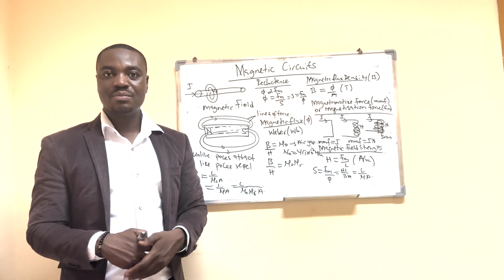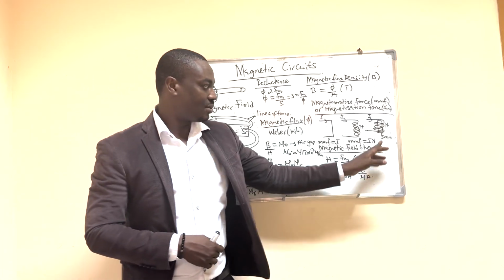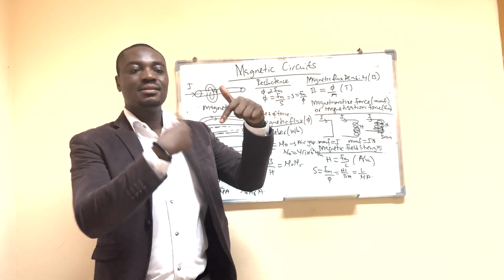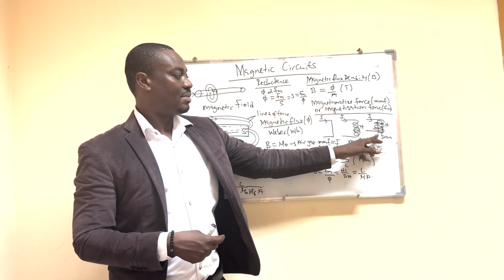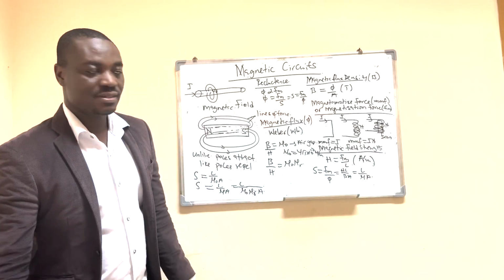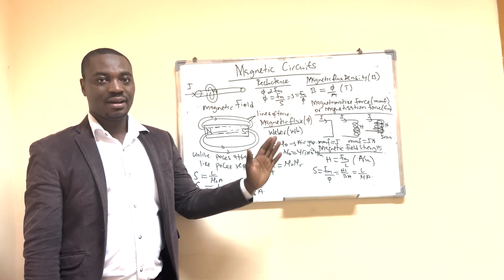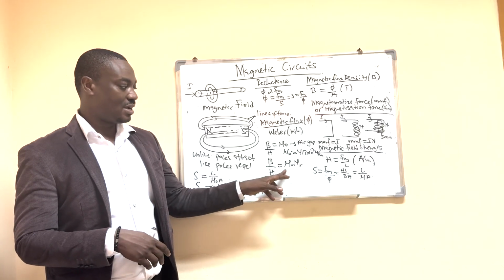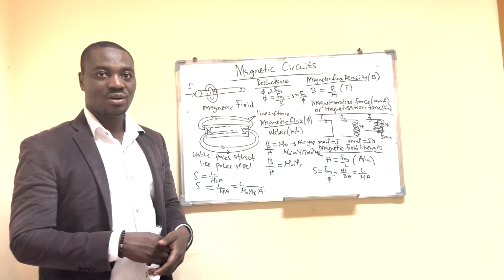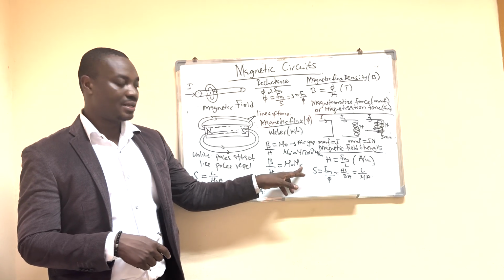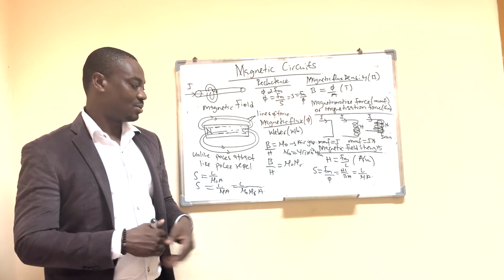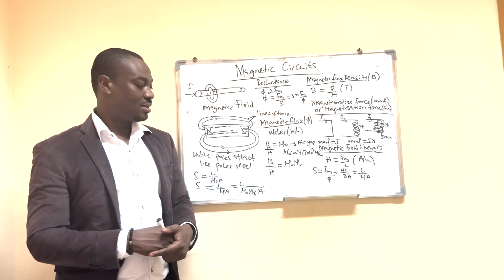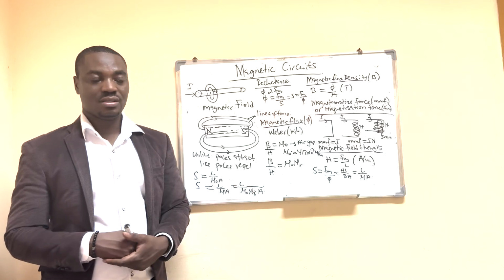Now, if you are in other media other than air, here you can see this example, we have iron, right? So this time the wire is wound on a material, and this is iron. Now that I have such a diagram, if we were to take the magnetic flux density over the magnetic field strength, that will give you the absolute permeability of the material, and that will be relative permeability times what? Permeability of free space, right? So this has to do with the material. In this example, we have iron.